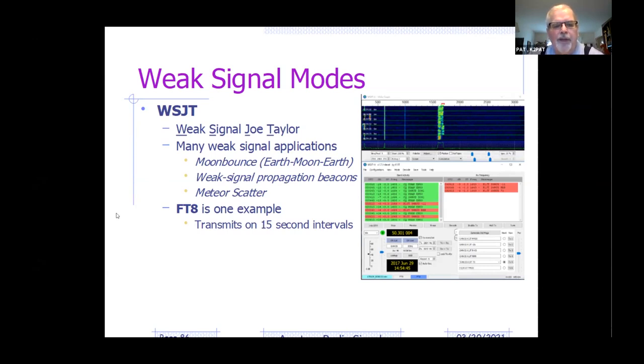One example is FT8, one of his protocols, where you transmit messages in 15 second intervals. So a full communication might take 1 or 2 minutes, but it still gets through no matter how weak it was. There's FT8, FT4, and several other pieces of software where Joe Taylor and his partners have come up with all new digital communications methods.